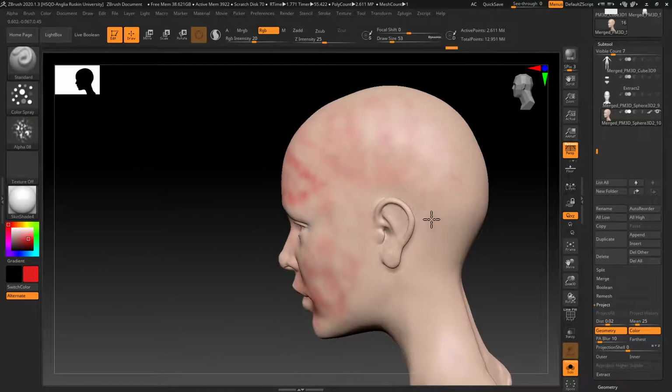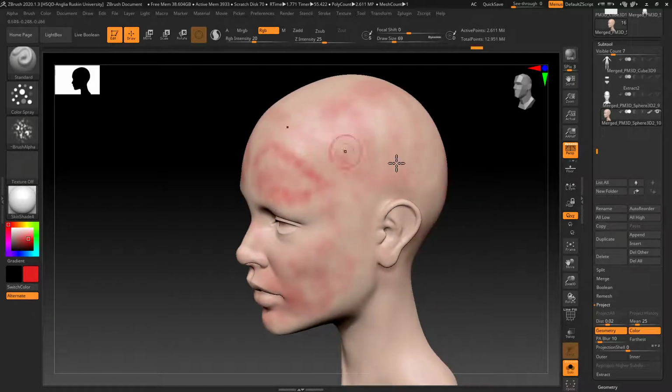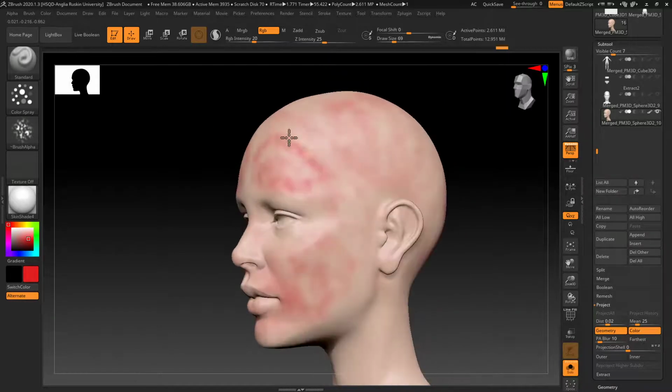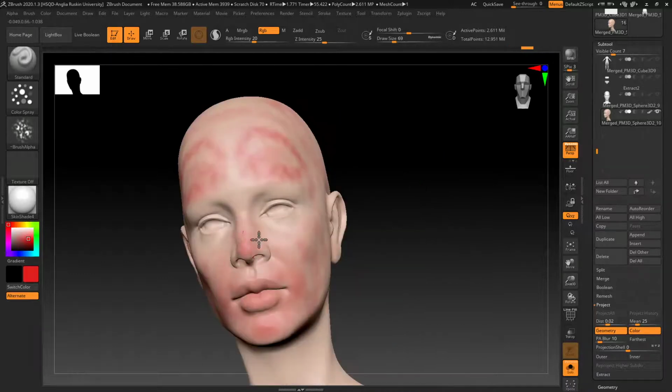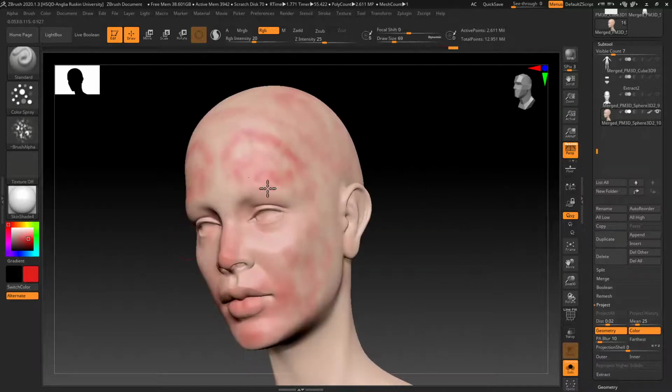Maybe I'm going to invest a little bit of time in the eyes and show you how to do the eyes in a second. Okay. So I'm going to increase this, and I'm just going to do that. A little bit of red here, a little bit in there. Red in the lips, red in the nose, red in the eyes. Something like that.